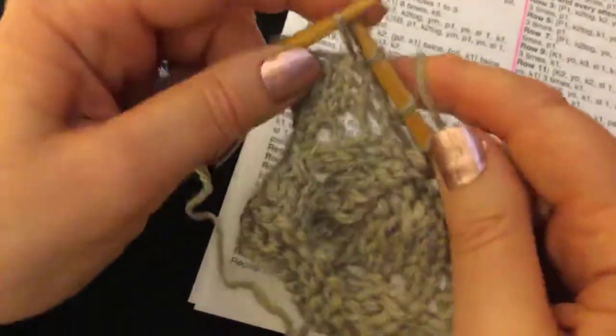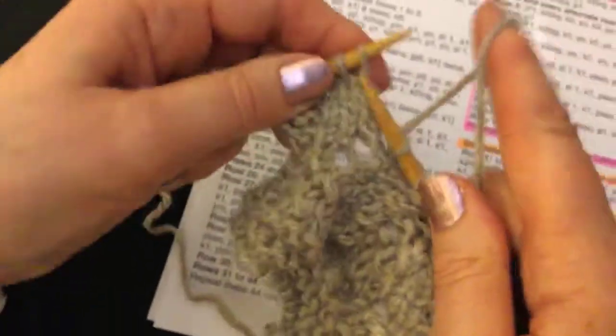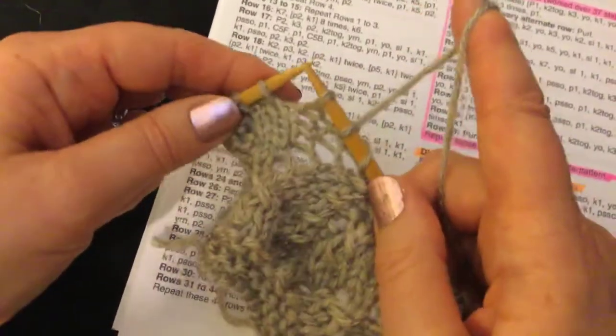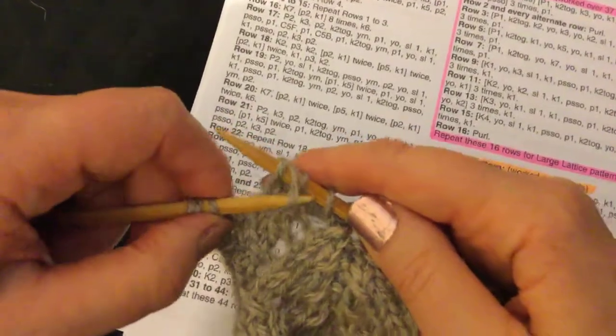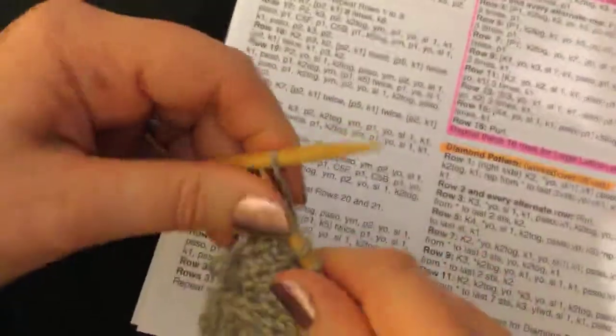Let me unpick that for you so you can see what I did. The next stitch is a knit. I'm going to slip it, I'm going to knit 1, and then the slipped stitch I go in with my left hand needle from the left hand side of the stitch and I pull it over there. Then I've got to knit 1, finish off my row. That's just my edge stitches. I'm going to whiz along this row and show you the next row.